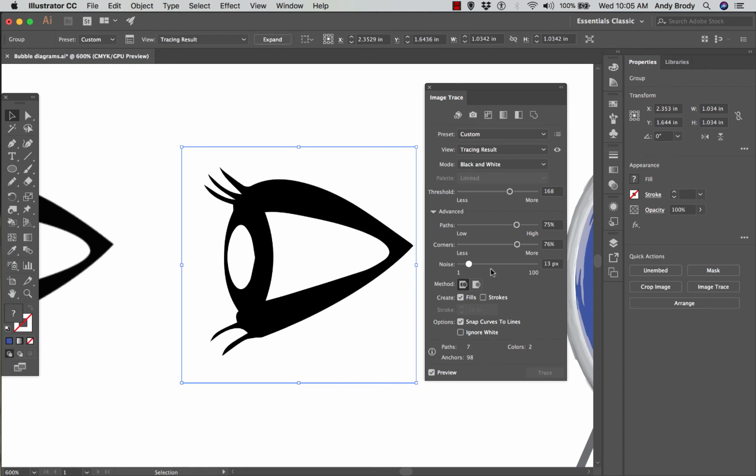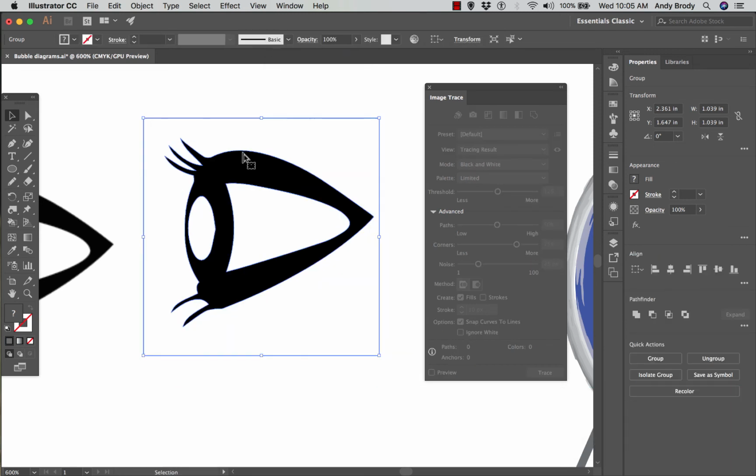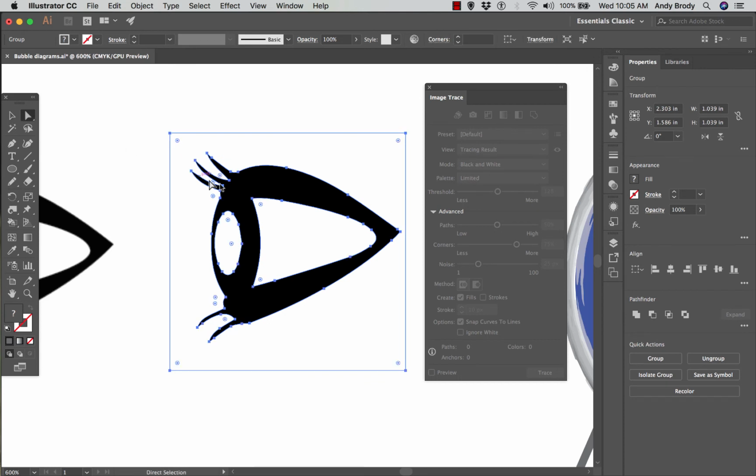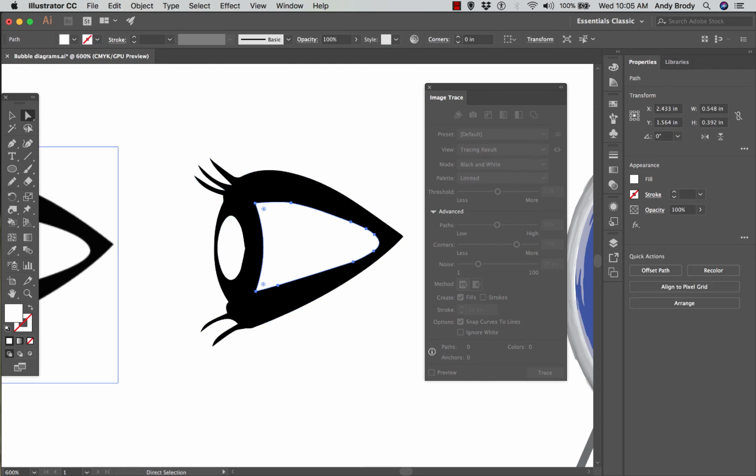And you can of course drag this number down. And what you'll find is that it's going to basically create a path shaped like this. Now all you need to do is click the expand button, and what it does is it converts the tracing that you made into paths, which you can see here. How can you tell that's a path? Well, because it's now got all these handles on it, Bezier handles and anchor points, and it's an object that you could come and modify individual anchor points if you so desired, if you wanted to make changes to it.